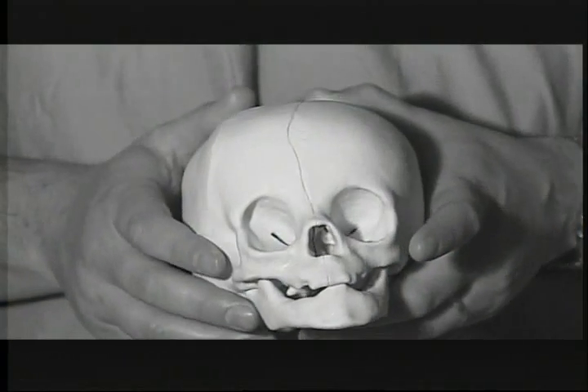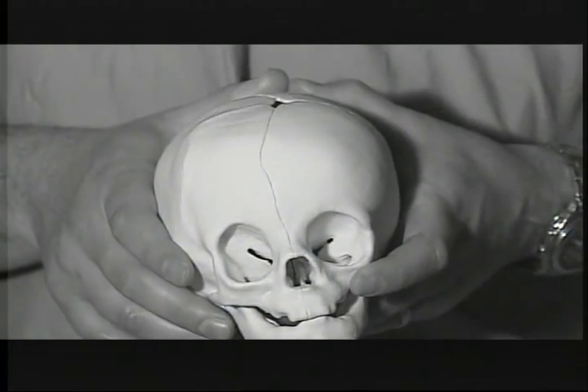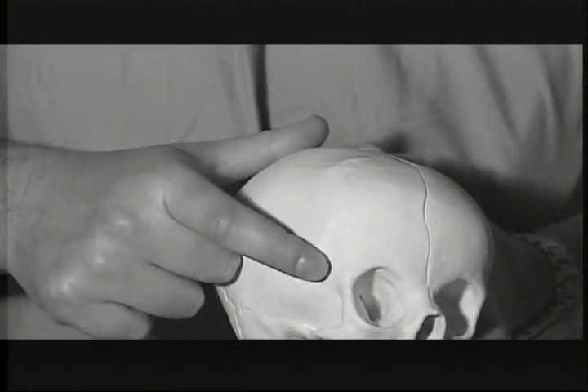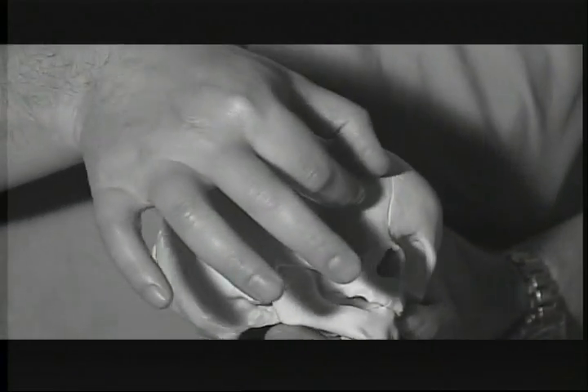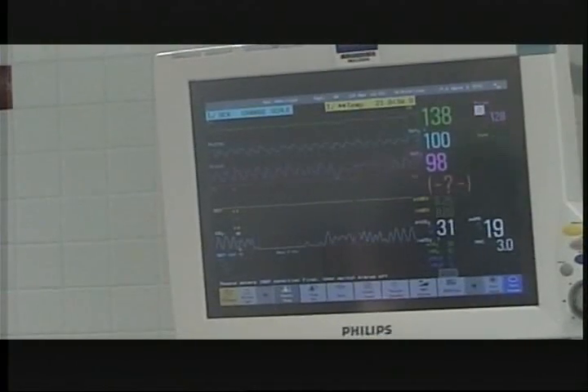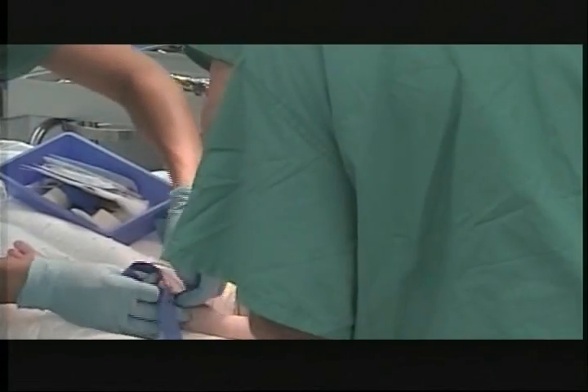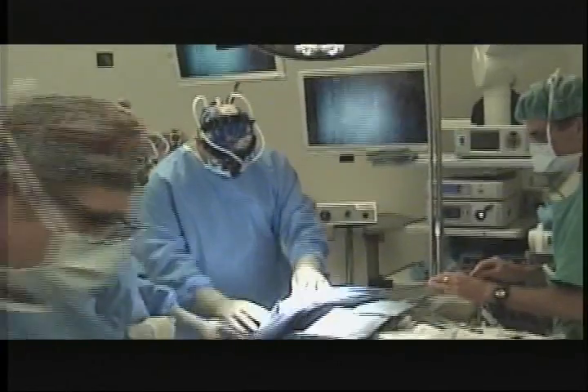I was part of a team that developed a newer way of doing this. Our procedure involves making an incision above the top here and along the side, and we cut out the abnormal suture and make a bar so that we can create a wall of bone that can be pushed forward to even up with the other side. It takes more than just correcting the shape of the head — you also have to make corrections to the shape of the eye and some of the facial structures, and that's where the teamwork between a pediatric neurosurgeon and a craniofacial surgeon comes in to optimize their results.